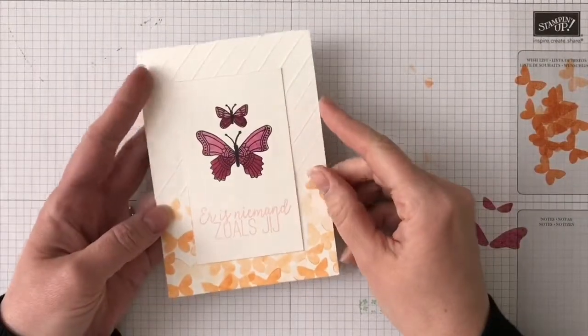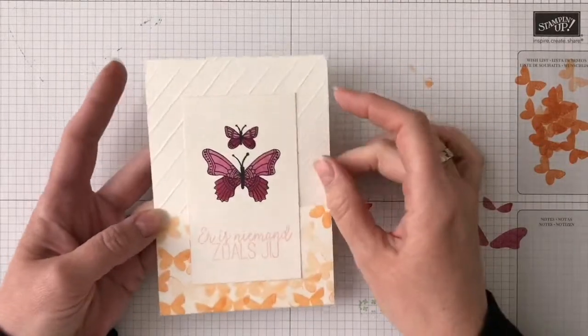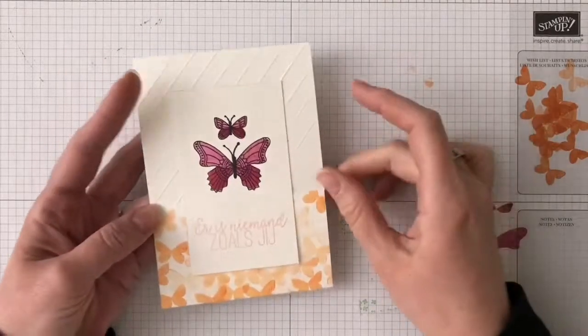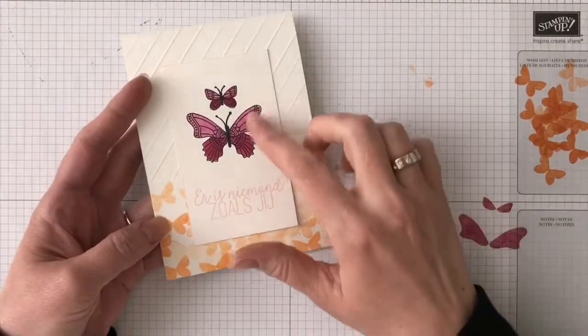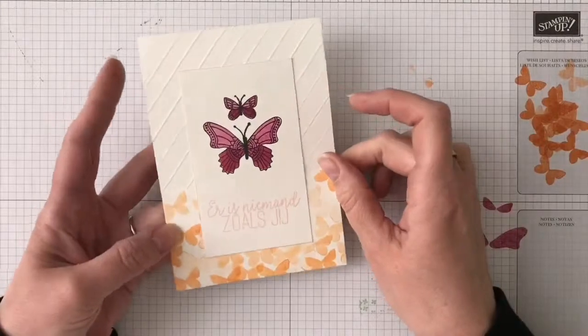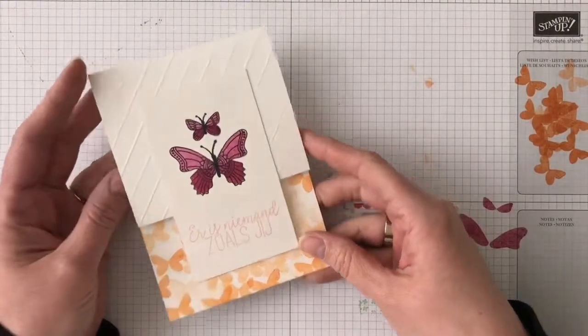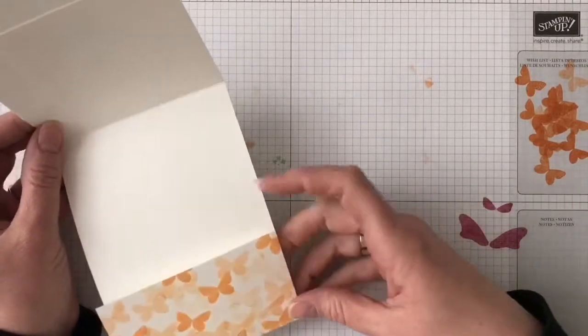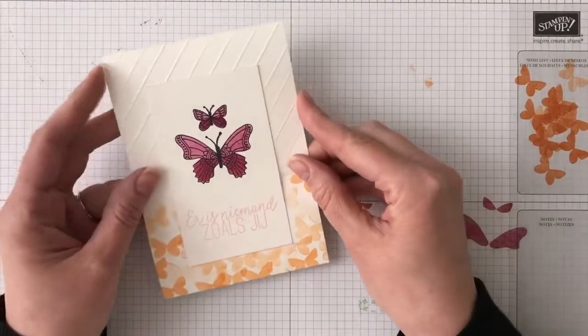Well, that was today's card. I hope you enjoyed watching how it was made. It highlighted a few simple techniques such as scoring in the background and stamping off in order to create different tones of the same colour. And I also hope that I demonstrated to you that you don't need many supplies in order to create a fun card to show somebody you were thinking of them.